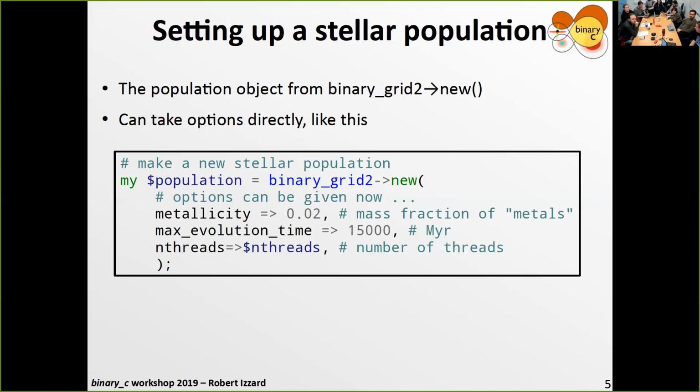You can also set the number of threads, that's the number of CPU threads that you want to run on. So actually, you have two sets of options here, and they're handled internally, so you don't have to worry. One set of options is for the grid. The other is for the actual binary star code, which in that case is binary_c. For example, metallicity will be passed to binary_c because it recognizes it as a binary_c option. N threads is clearly not a binary_c option because binary_c only runs on one thread, and so N threads is a grid option. This is how it will continue to work.